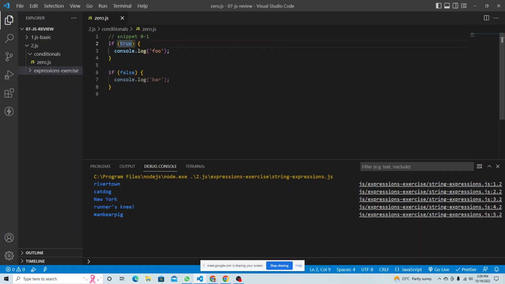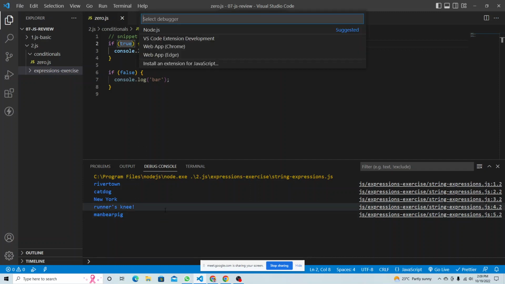If something is true, then do something here. If not true, then there will be else, or you can jump to else if and all that. You can do more testing. So that's how these things work, right? Let's run this code. You know already what the answer is, right? Let's run that.